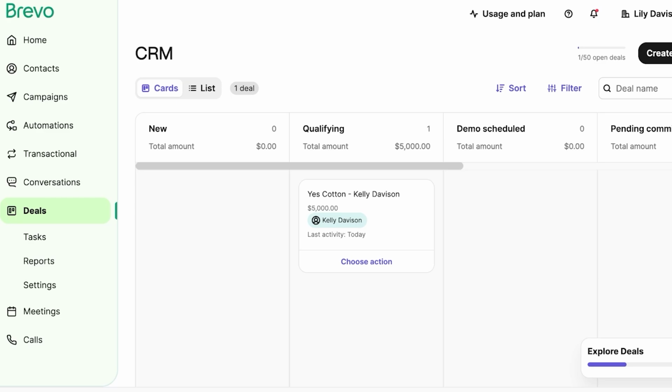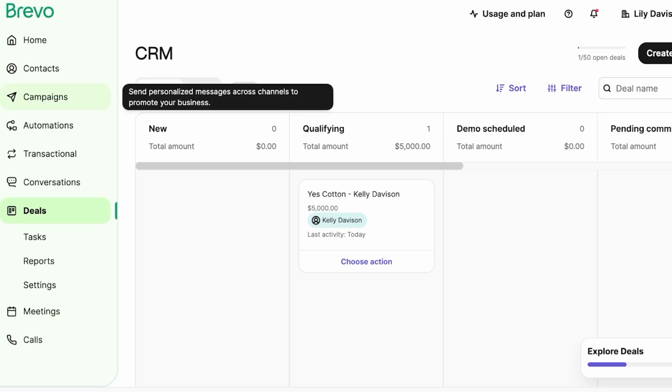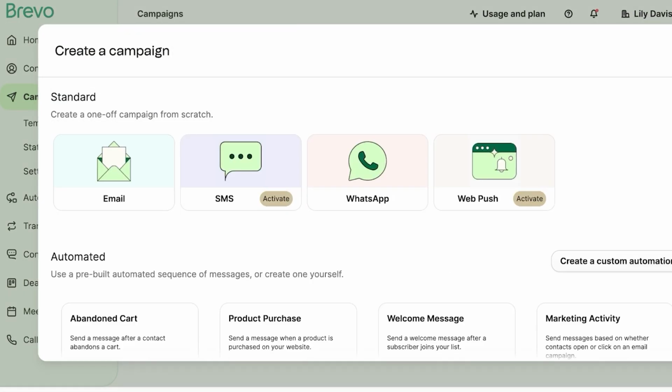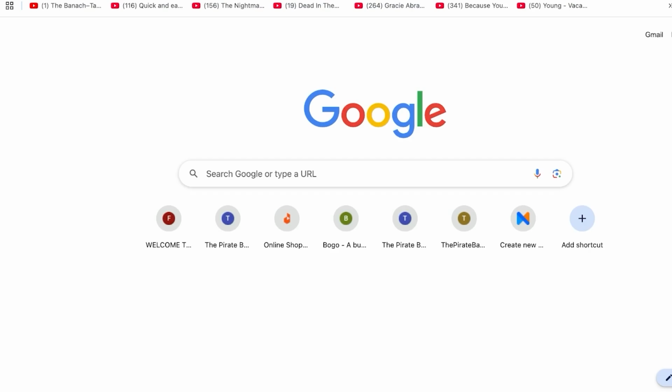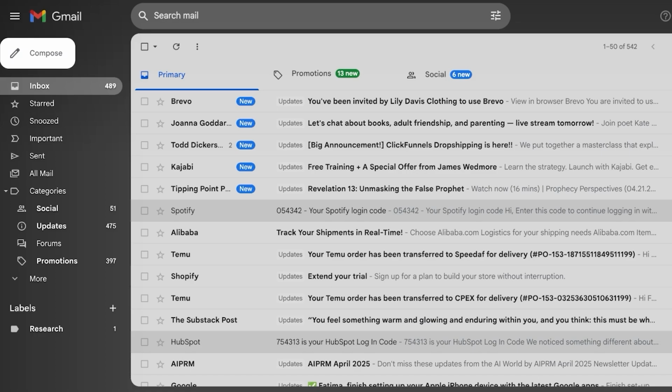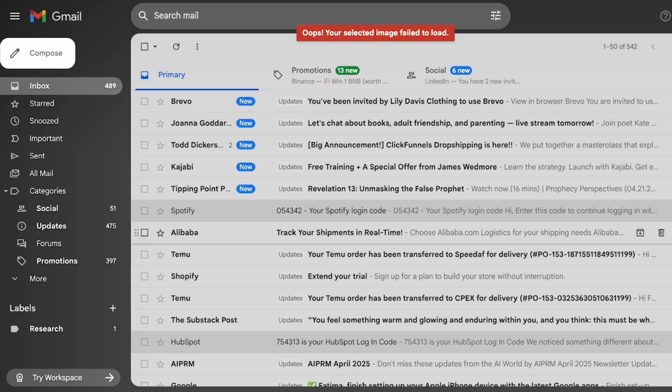So, if you are trying to focus on email marketing, then you want to work on the templates you're using. You want to ensure that you're using catchy subject lines, because whenever a customer opens their mailbox, the first thing they're going to see, I'm going to show you guys an example like this. I go into my Gmail. First thing I see, okay, I got these emails. Oh, I don't care about any of these, delete them all.